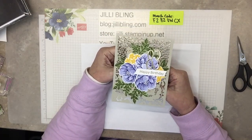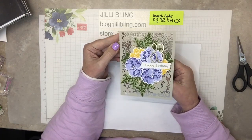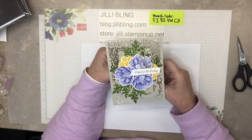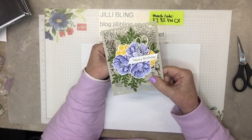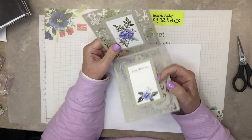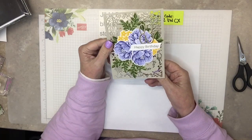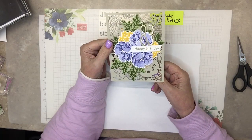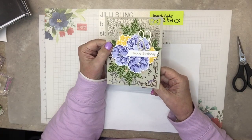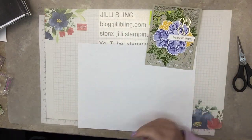So when I was working with the stamp set yesterday for the previous samples, I thought, oh my gosh, I could do that again. And I'm trying to do it with a different twist to it, doing it in Sahara sand. So what do you think? Isn't that just beautiful? And then on the back, because I know you don't have enough room to write stuff. So this is today's project. Aren't you excited? I'm loving this one. But I think I say that about every one of them. Okay, let's get started.